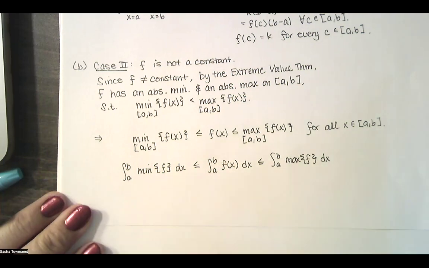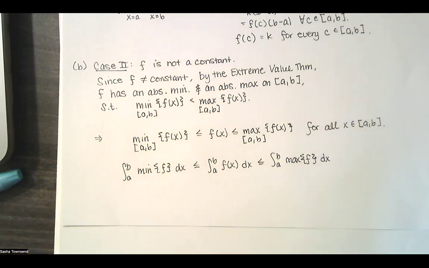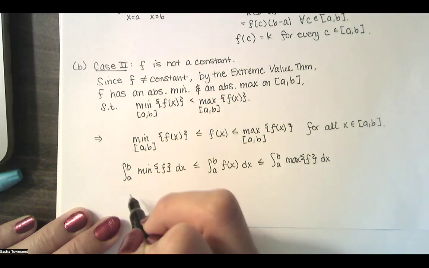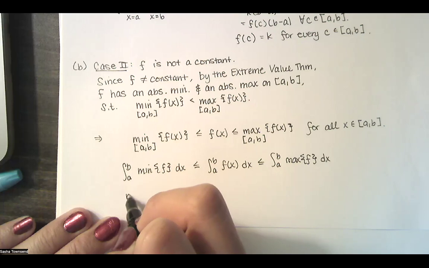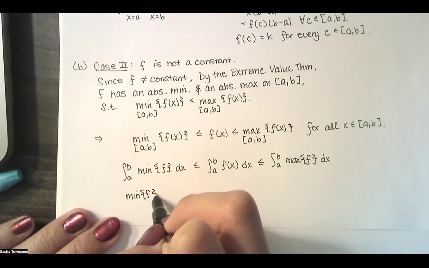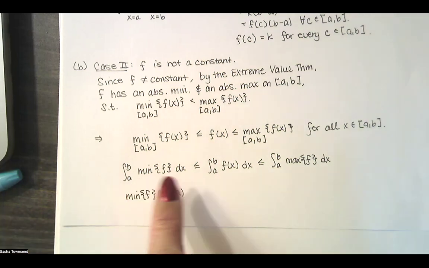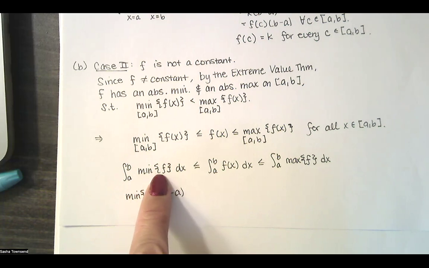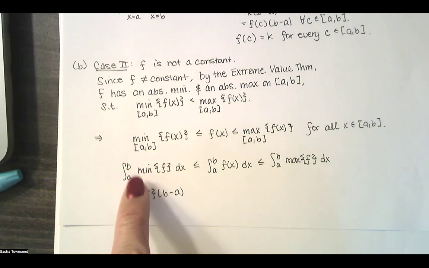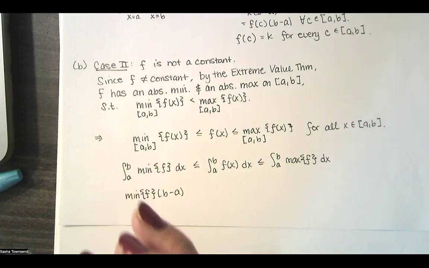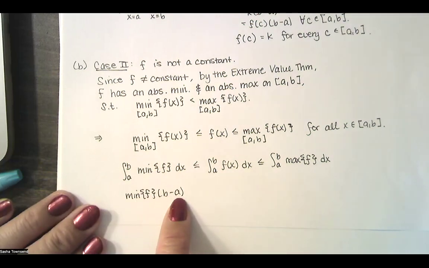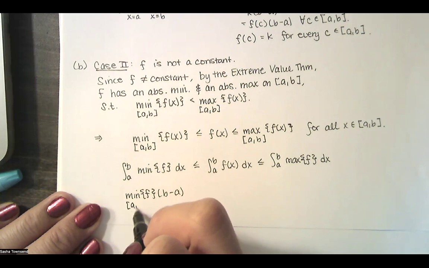Now, the minimum and maximum value of the function on the interval from a to b is just a constant. It's just one particular value. So you can factor that out. So we're going to end up with that constant times b minus a. You can use the fundamental theorem if you want to. So you'd have this constant times x, plug in b, plug in a, and subtract. You can do that. Or you can just think, well, what's the area of that rectangle? If the height is the minimum value of f, and then the length is the length of the interval from a to b, we're going to get the height times the length, or length times width for your rectangle. And you'll have that here.